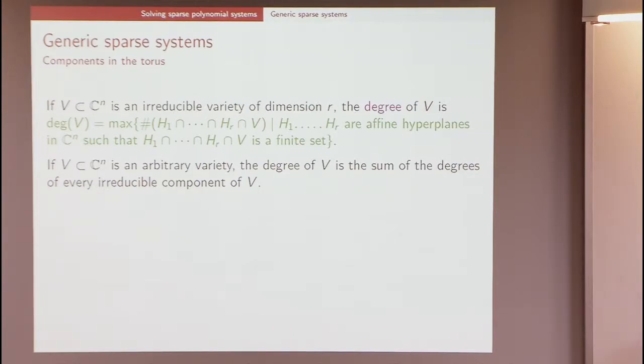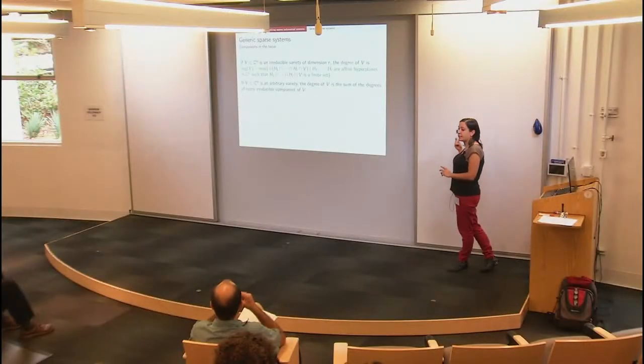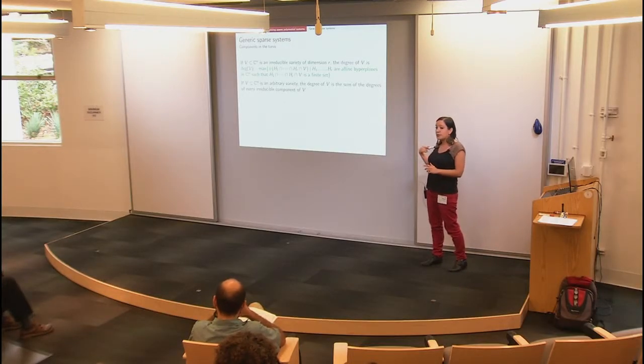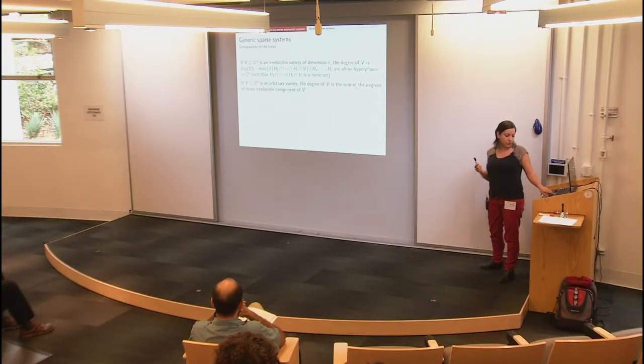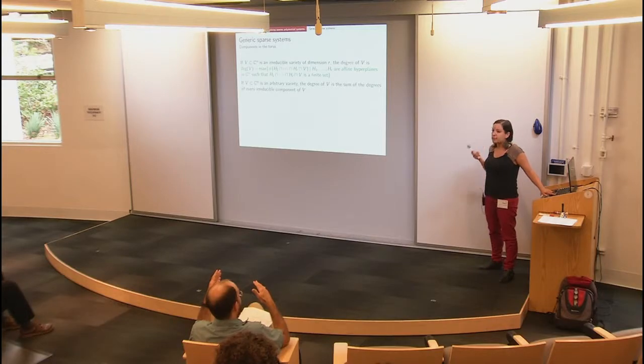A combinatorial invariant that is expected to appear is the degree of a variety, which I think everybody knows, but just in case: for an irreducible variety, the definition is the maximal number of points in the intersection of the variety with as many hyperplanes as the dimension, as long as this set of points is finite. And this number is achieved for generic hyperplanes. For arbitrary varieties, the definition of degree that I'm going to be using in this lecture is the sum of the degrees of each and every one of the irreducible components of the variety. So even if they're of different dimensions? Yes, even if.